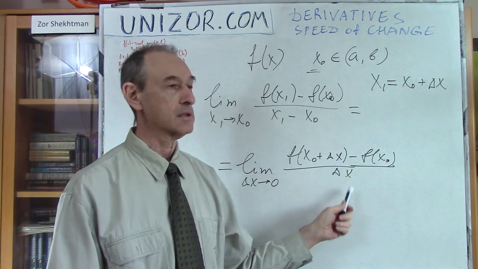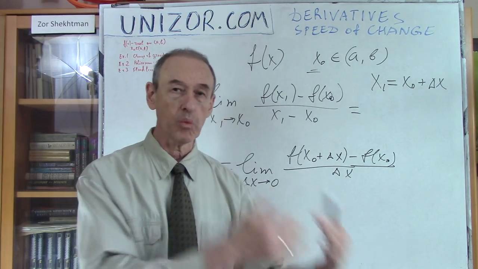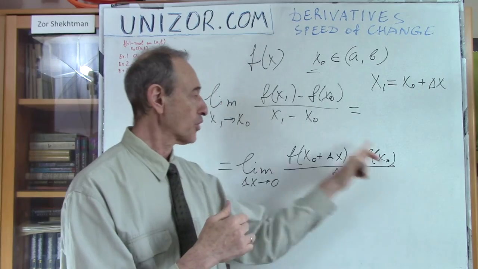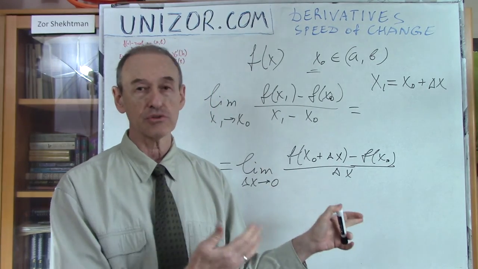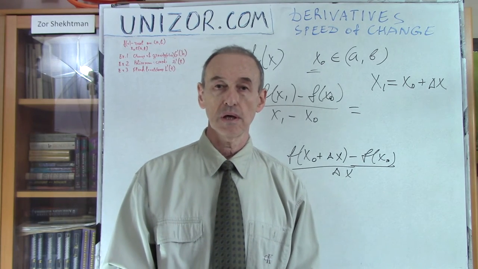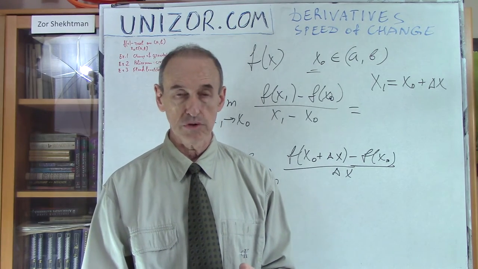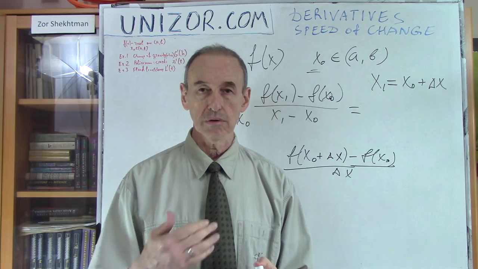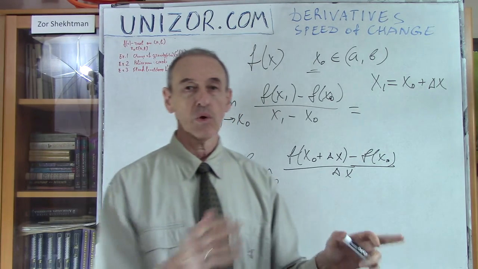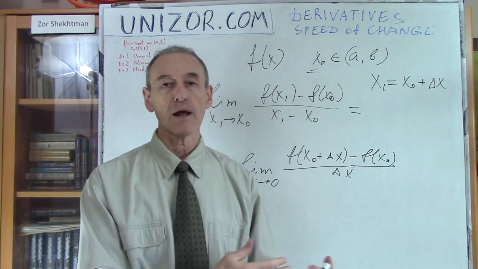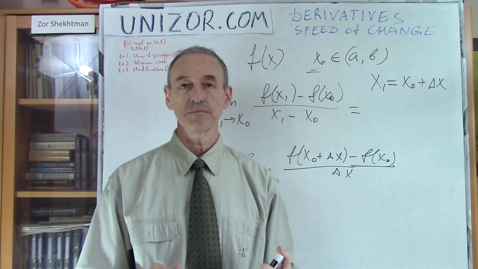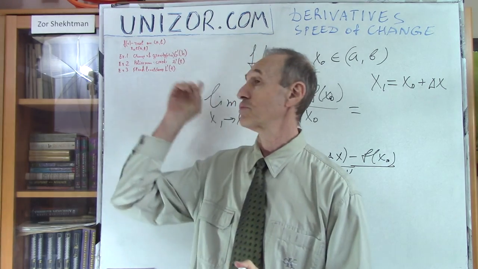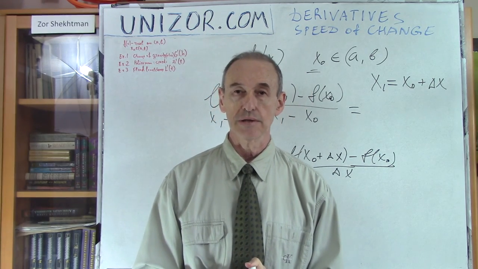This approach to defining the derivative as a speed of change is just one approach. The next lecture will come up with the same expression for the derivative of a function but from a completely different direction — from geometrical considerations of the graph of the function. My point is that this is a very natural kind of problem leading to the same definition. All I'm trying to say is that this is not a purely artificial construction that mathematicians came up with — it has practical implementation. So that's it for today. Thank you very much, and I do recommend you read the notes for this lecture on unizor.com. Thanks and good luck.